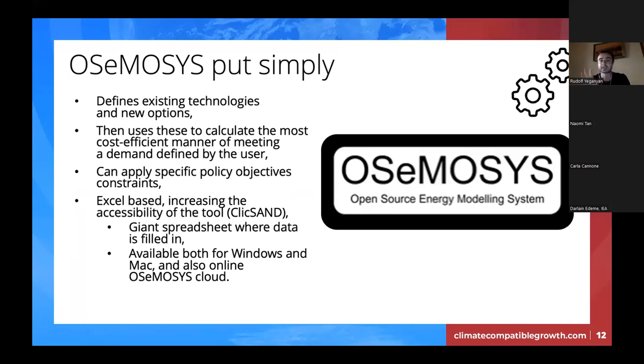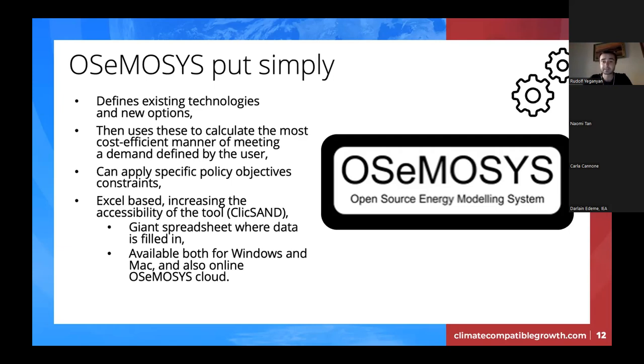What Osmosis then does is it takes a predefined demand. So this is a demand that you've given the model. You could have done this using MAIDA, for example, and it calculates the most cost-efficient manner of meeting that demand, given the technologies that exist in the country and could exist. On top of that, you can apply specific policy constraints to see how the model will find the cheapest options of meeting a demand given the constraints. So for example, let's say I wanted to model a 2050 net zero scenario for Ghana. What it would do is take the technologies over there and ensure that whatever mix ended up in the energy system, that is the technology mix, does not produce carbon dioxide after 2050.